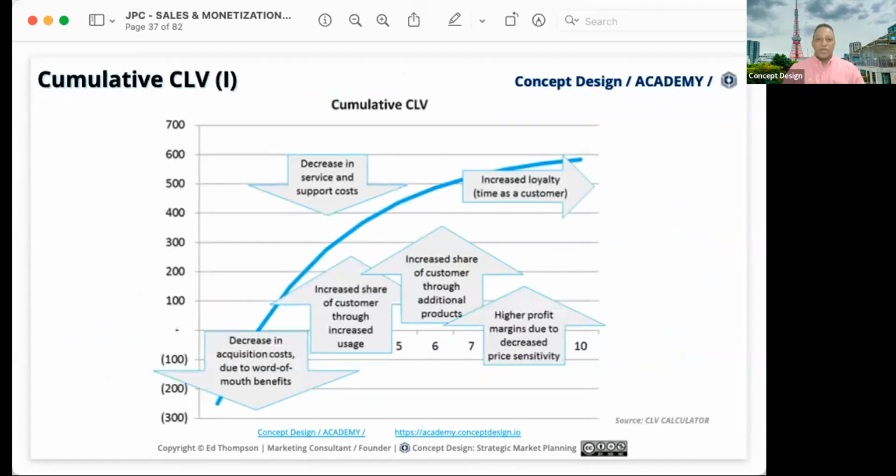The other thing that we want to look at is the cumulative CLV, and this is over time. One of the questions in the chat was, how does a company that's younger than the true customer lifetime usage know how long people will use its products? You don't, but you can forecast. What we would usually say is best effort. You will forecast based on the best effort observed in the market.